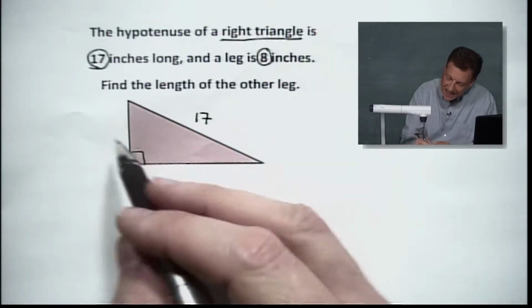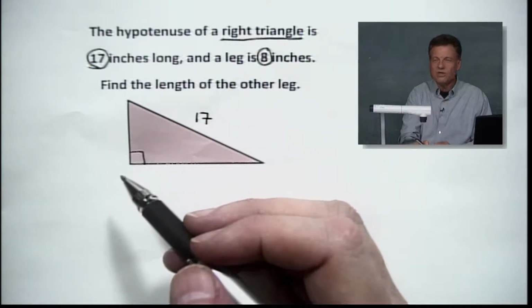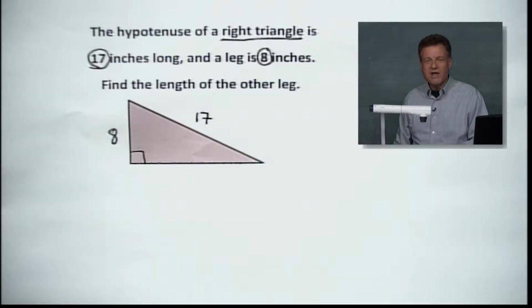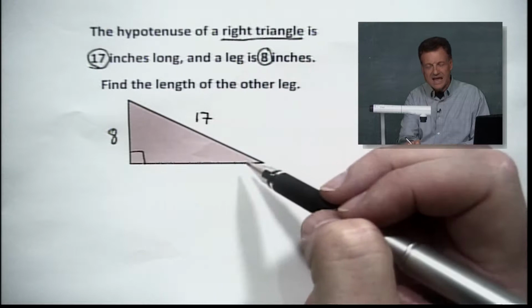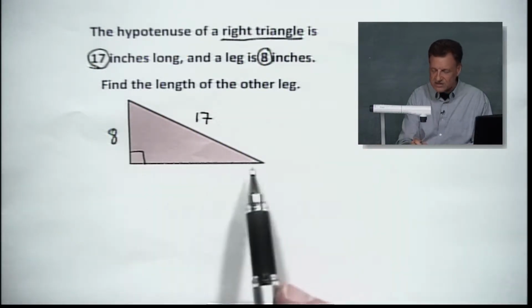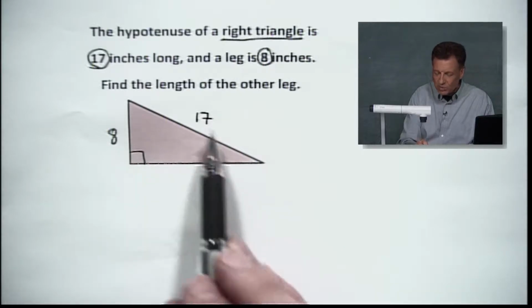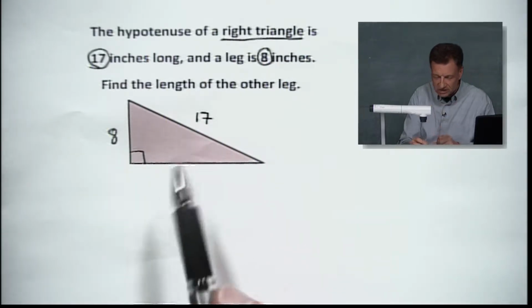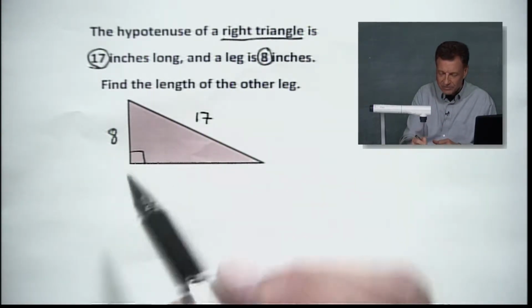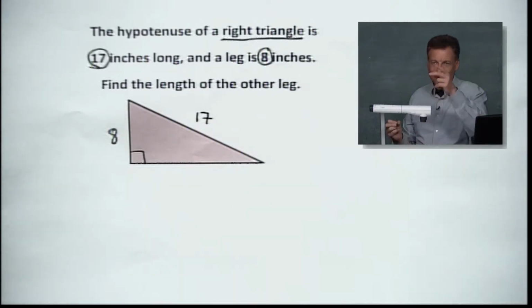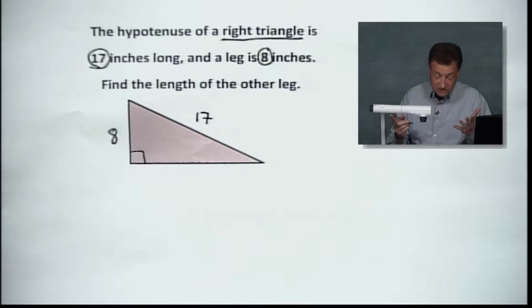And I'm just looking at this, and somebody said, well, you know the answer, don't you? I said, yeah, that's because it's the problem. But we'll put the 8 right there because that looks like a little bit less than half of that. Certainly this one is not going to be your 8. So we're looking for one that looks to be in the middle. We know 17 is the longest. It's also opposite the right angle. We also figured out this looks like it's going to be in the middle. We're going to check and we're going to see it's very true.